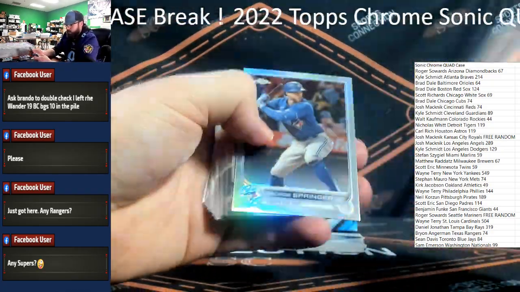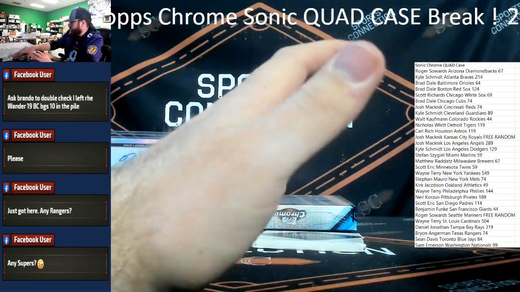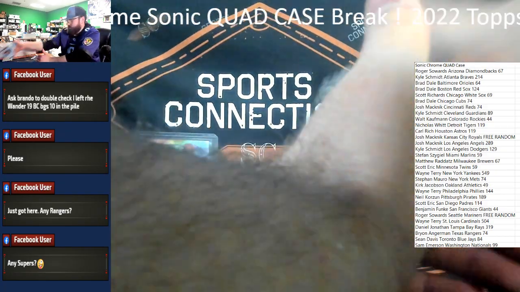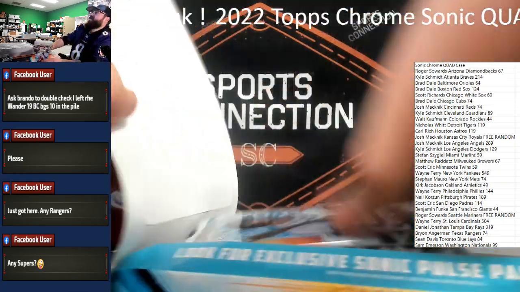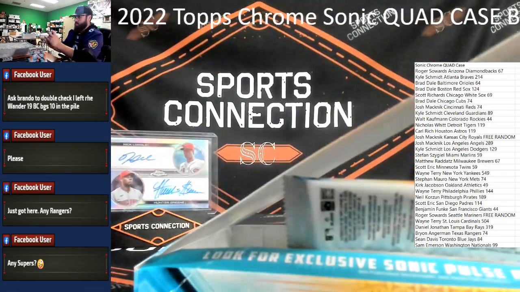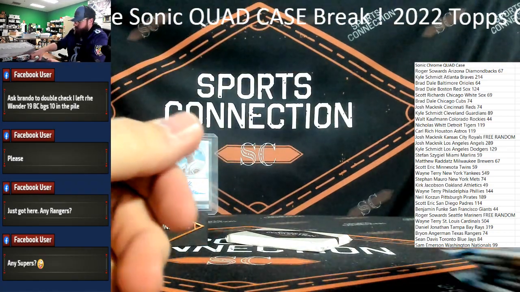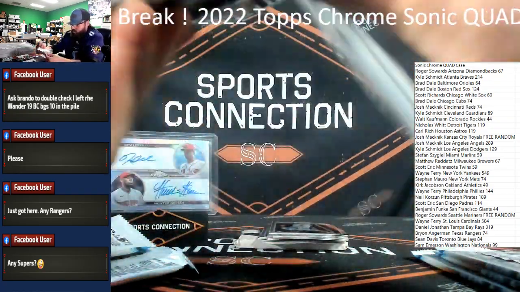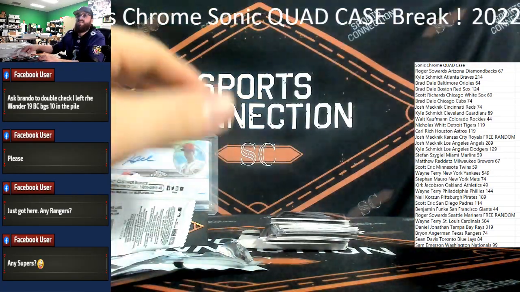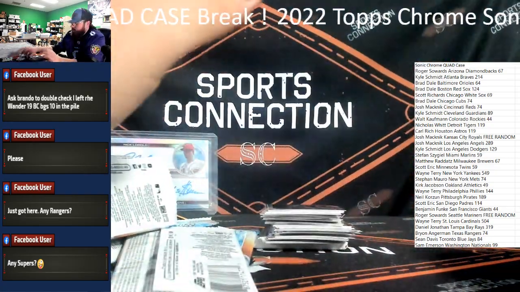O'Neill Cruz, George Springer, we've got Max Kranick, Freddie Freeman, Yonny Chirinos, and Kershaw closing out this one. Last box. Last box recap and case number four.